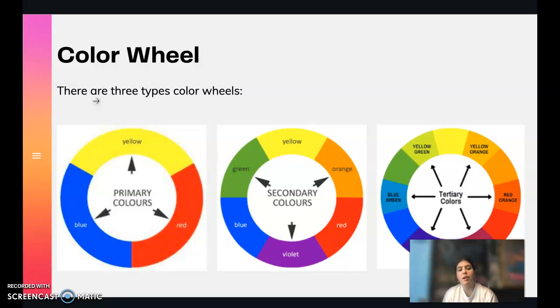And then the next color wheel moves into the secondary colors, adding to the primary color wheel orange, green, and violet or purple. And then the tertiary color wheel is a mixture of the primary and secondary color wheel. So if you combine yellow and green, you get a yellowy greeny color, and if you combine red and purple, you get a magenta color. So that's just a combination of the primary and secondary color wheel.